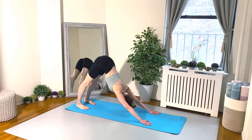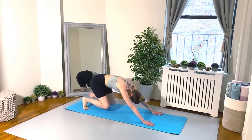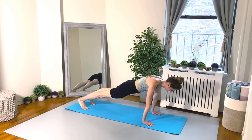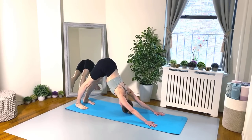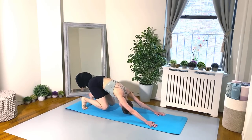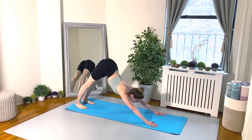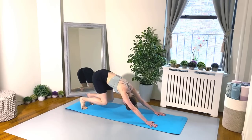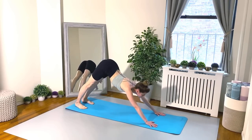From here, we're gonna go into that hover. Bend your knees, hovering your knees and shins. Shoot out to your high plank pose. And then we shift back to our downward dog. Again, hover, shoot out, and shift back, downward dog. And bend, shoot it out, shift back.